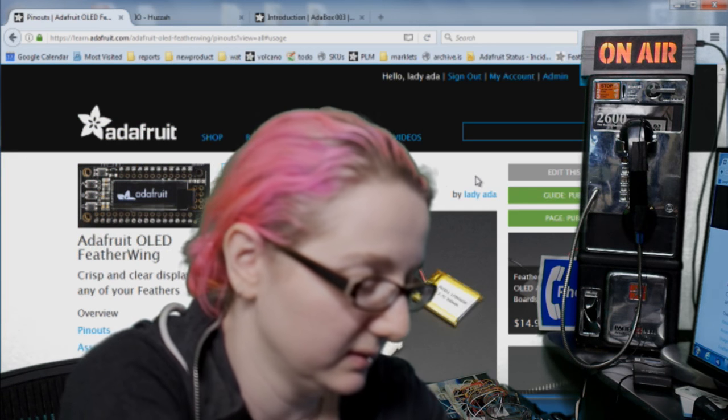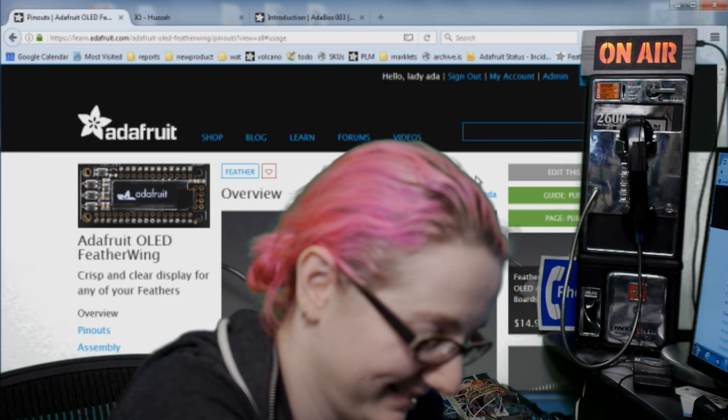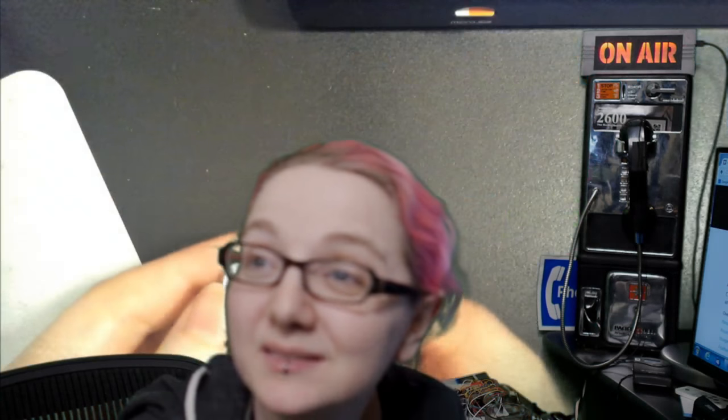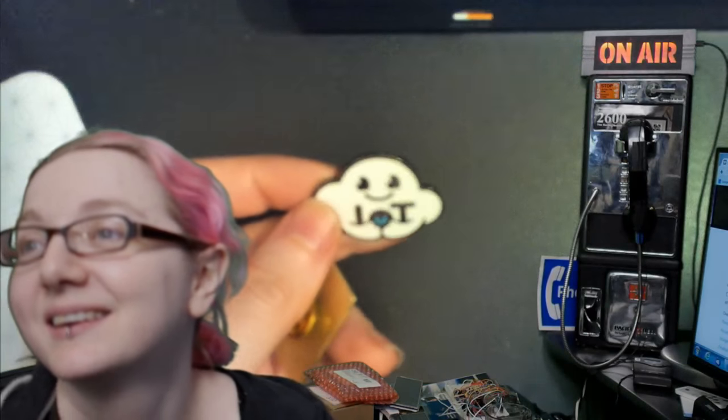One of these pins is a sign of my personal freedom. The other pin is a sign of my personal freedom. Okay. Both pins are a sign of my personal freedom. Must respect for the individual.